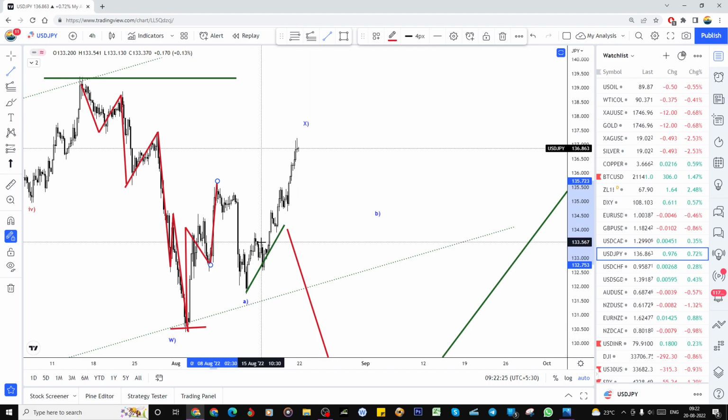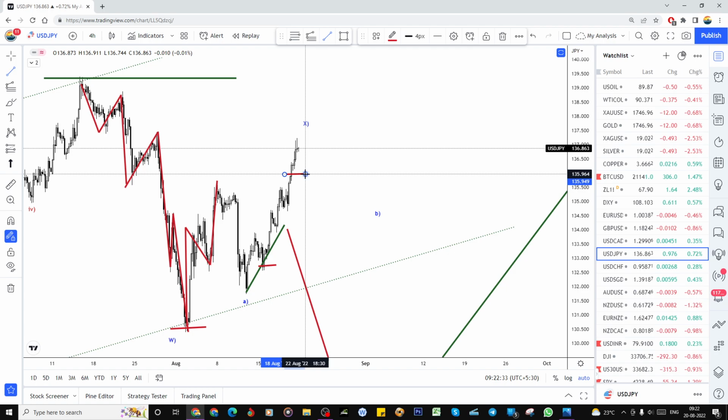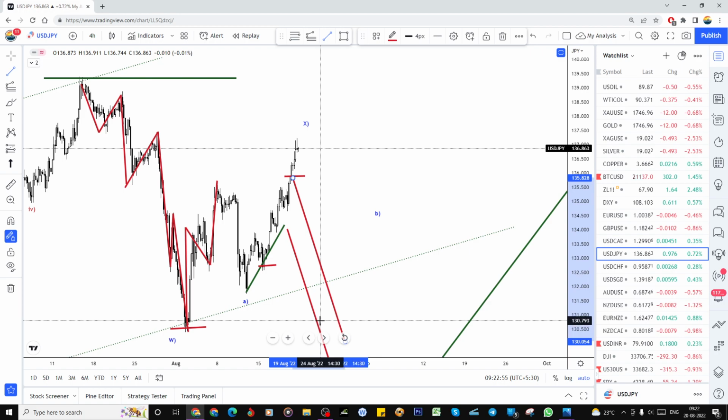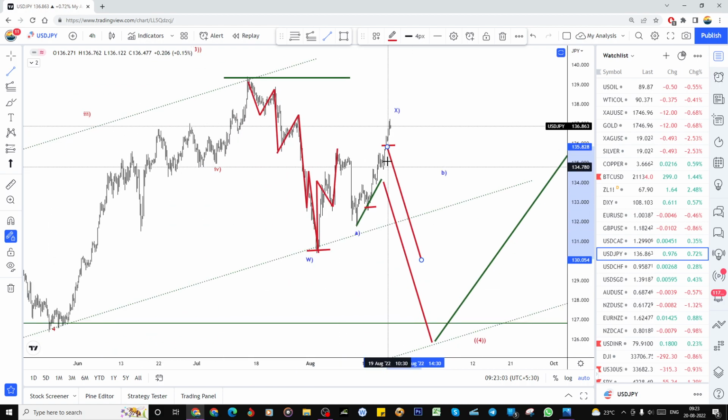So what I did here is I bought here and booked here itself. Here I exited at 135.8. I exited my position. Looking for, this is the one A, B, 1, 2, 3, 4, 5. So this could be the 1, 2, 3, 4, 5. So this could be the ABC is an A, ABC is a B, and this could be the C wave. This is the end of the correction, and I'm looking for this. That is why I exited my position here. So now it's creating.